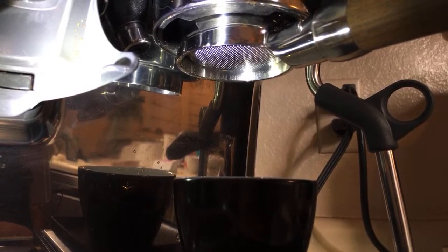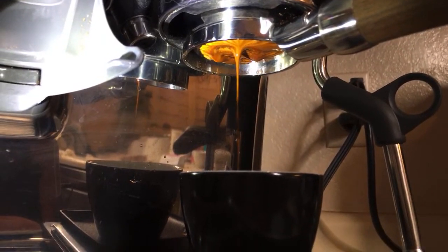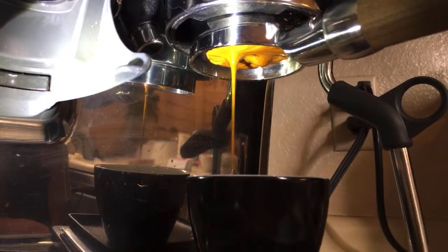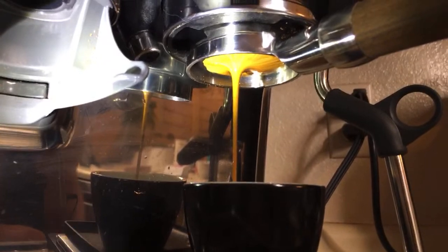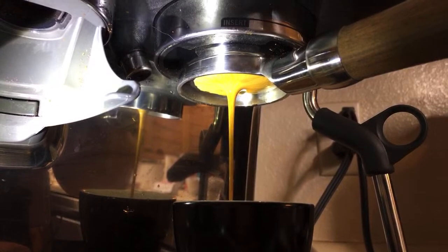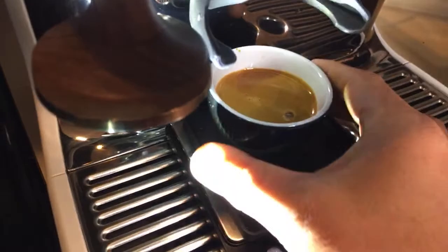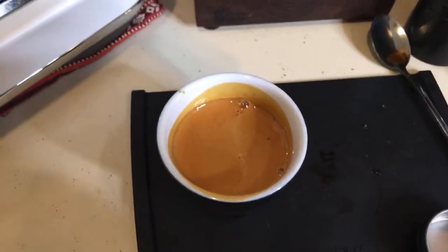Barista Pro is set, pre-infusion set at 5 seconds. So man, look at that, very thick. Okay, now everything comes together nicely. I'm looking for again around 40 gram. I got 40 gram at 35 seconds, so that looks fantastic. Man, that's really rich. Actually, it's more like honey, right? Dark honey.